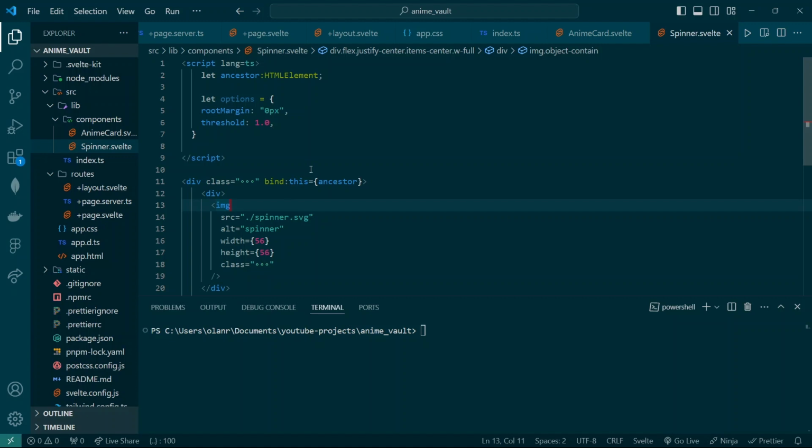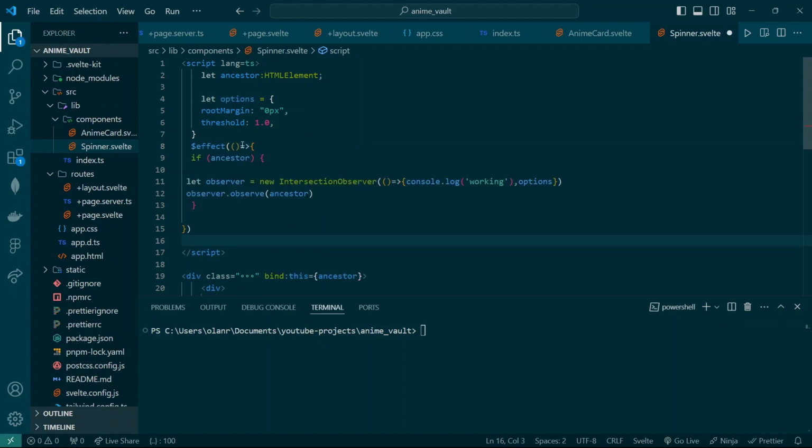Now, the next thing, I'm going to go ahead and bring in a useEffect rune, or an effect rune. Sorry, that's a very React thing to say. We don't have useEffect here, we have effect runes. And this is how you specify an effect rune with this dollar sign effect, and it takes in a callback function as its first argument. Now, how effects work is they track values that are used within the callback function.